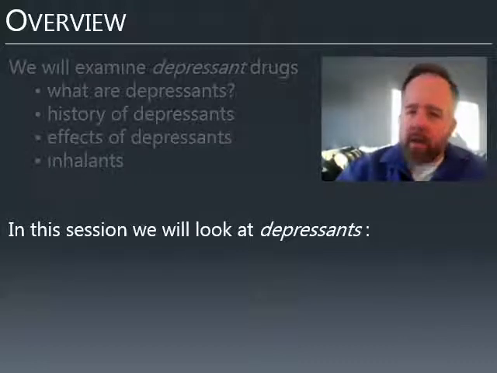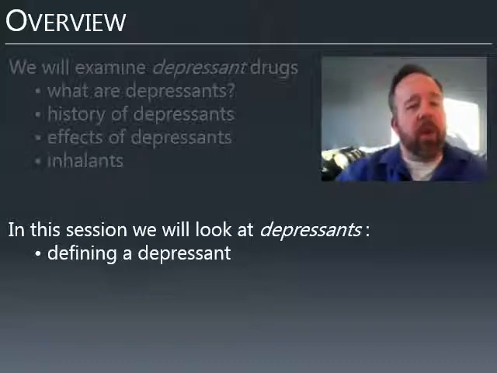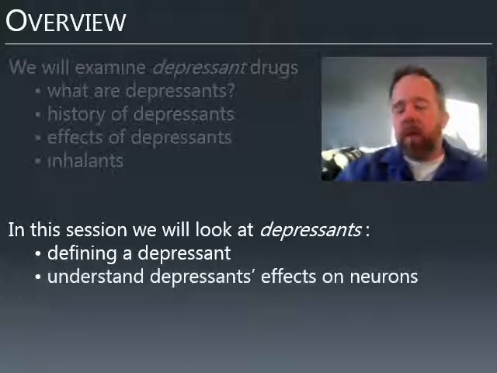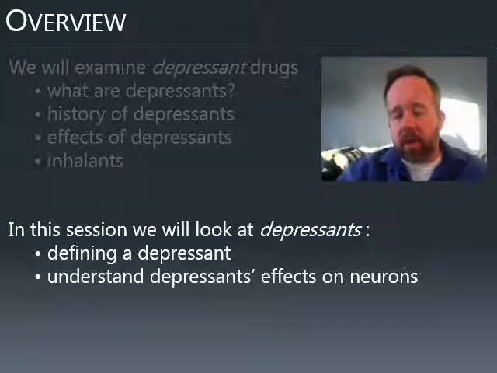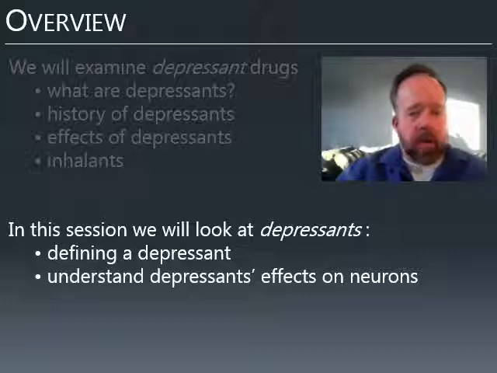Okay, so our objectives for this week on depressants is, again, understanding what a depressant is. How do we define it? And it's defined really by its effects on neurons. So how do neurons respond to the presence of depressants? As we'll see, depressants tend to act through the neurotransmitter GABA, that we talked about a few weeks ago. It's the main inhibitory neurotransmitter, so it inhibits neural activity. And most depressants enhance or mimic GABA in some way. We'll talk about that.